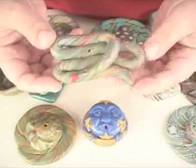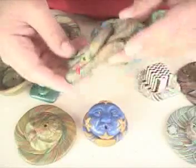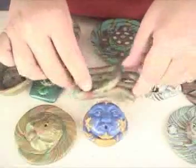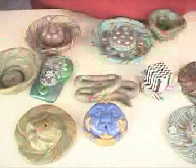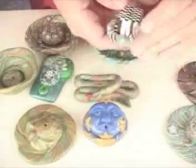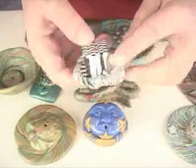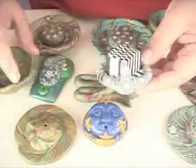This one was just done with scrap and this is a little snake — really easy to do. Just swirl up your clay and then create the shape, add a little tongue, whatever you want for the eyes, and you have a cool incense burner. This one I added a crystal, so if you have any kinds of crystals or stones that you want to add, you can do that.